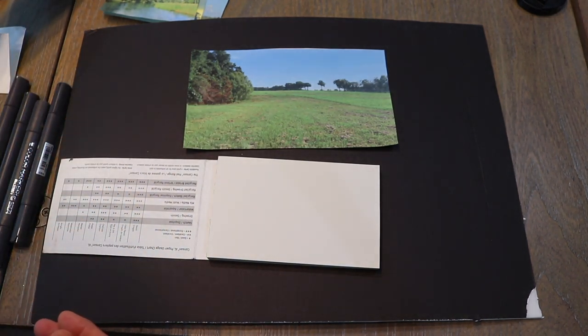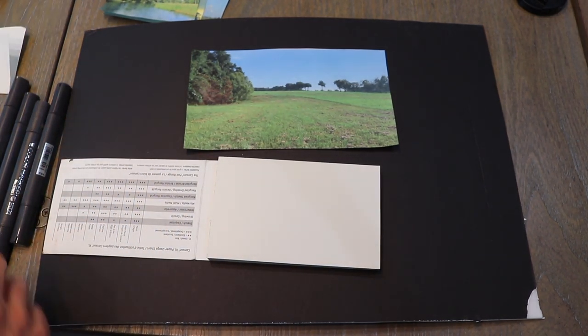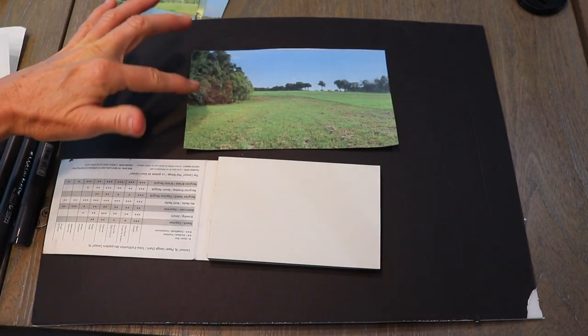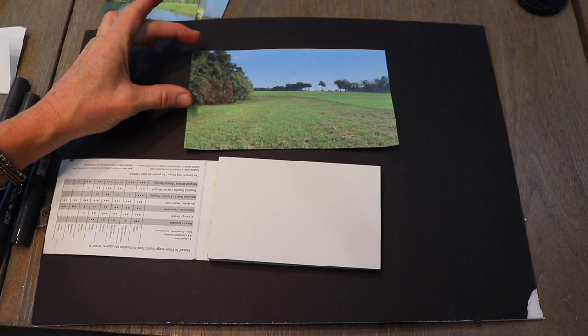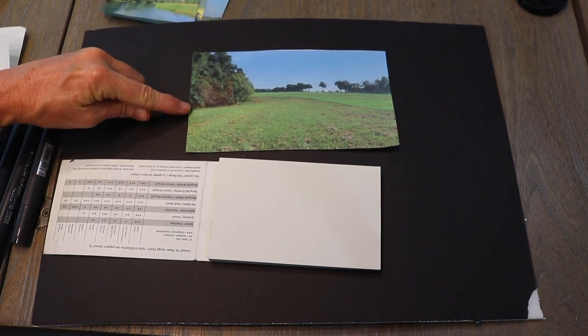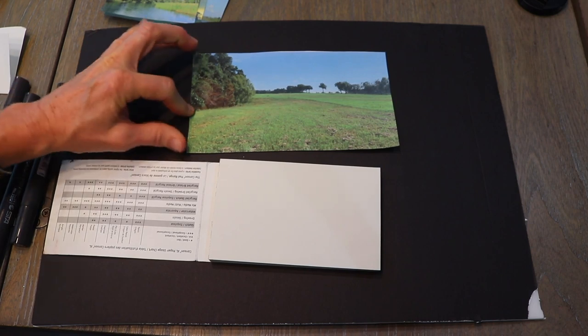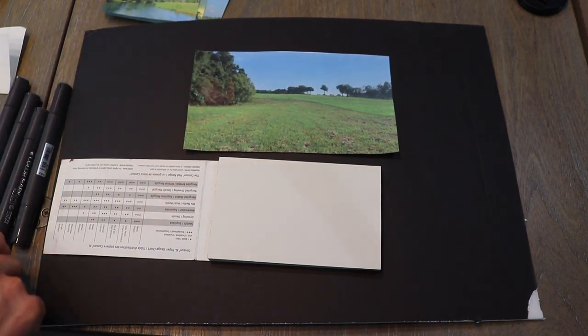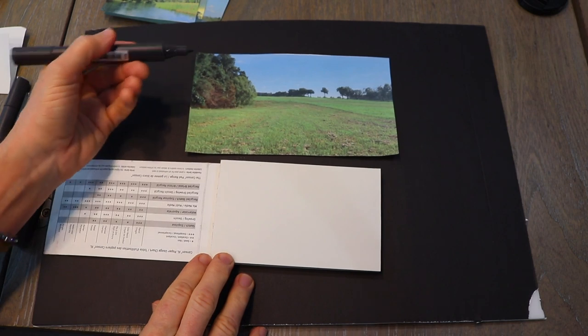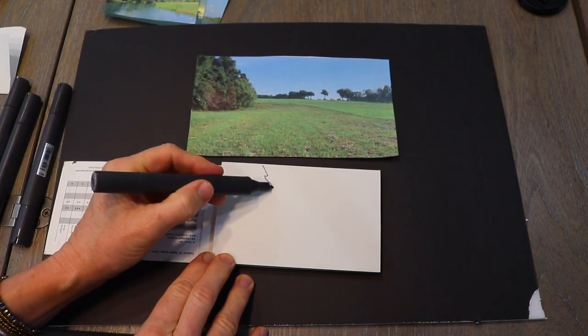So for this example, I'm going to be using the markers, and I've got to look here, okay. I often just look at where things are on the page. I can see that this tree is really about halfway down, even maybe a little more, in this composition, okay? So let me go ahead and sketch something in here. I'll just use one of the medium markers to sketch in. All right, so I know I've got my tree here. It's kind of big and has a lot of shape.